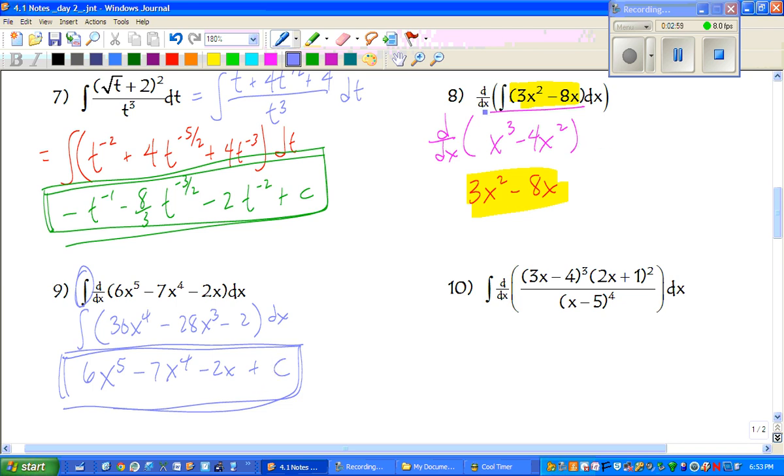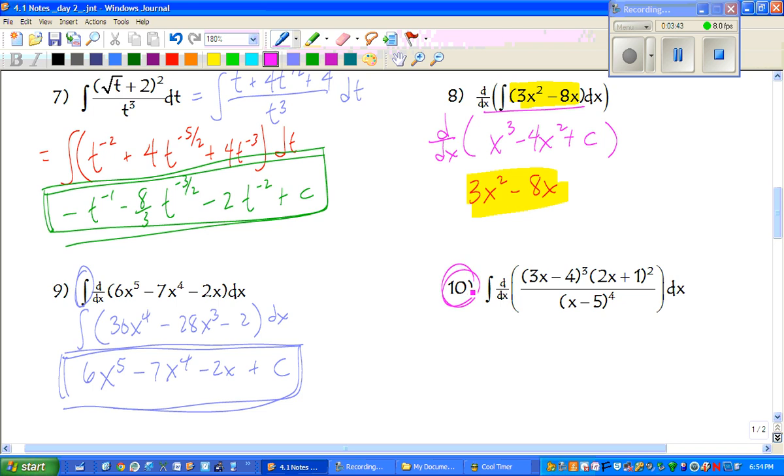And now that I look at it, I forgot about that in number 8. If we look back to this one, sorry, when we do the antiderivative, we should have the plus c. Right? Antiderivative of 3x squared minus 8x, we have the plus c on the inside. But the whole point of this was to show you that once we do the derivative of that, the derivative of a constant is 0, so that c drops out. Here, since we have the integral, that's the last thing we do, we have to have that plus c still. So it all depends on what we finish with. If we finish with the derivative, c cancels out. Finish with the integral, we need the plus c.